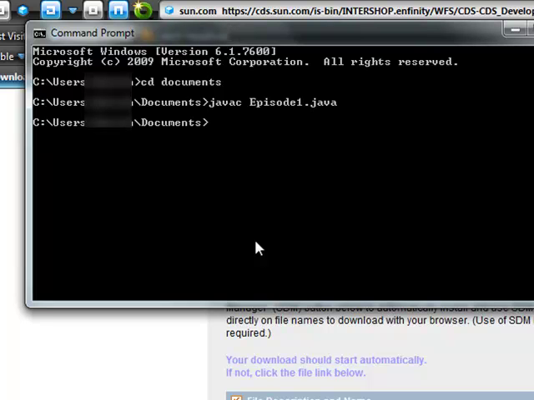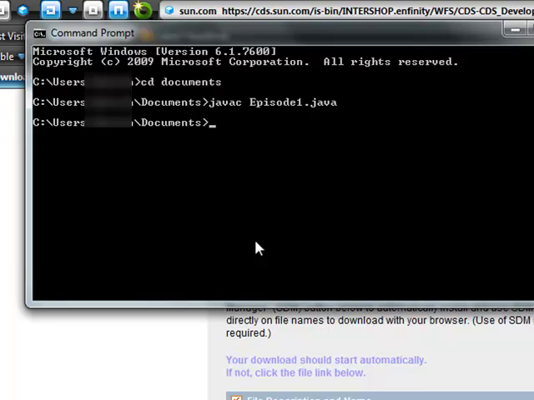So it's going to think about it, and then it's going to return back to the prompt, and the blinking slash means it compiled successfully. If it doesn't, then it's going to give you an error, and you'll have to fix that before you can actually compile it. Now, if we hadn't set up the path, we'd have to do C, blah, blah, wherever it's at, and then javac. So we just took care of that by changing those system specs.